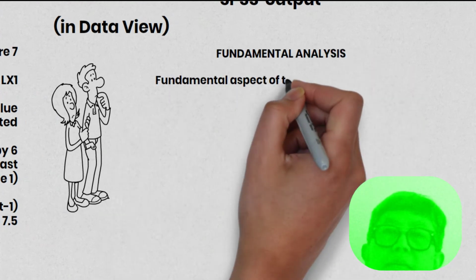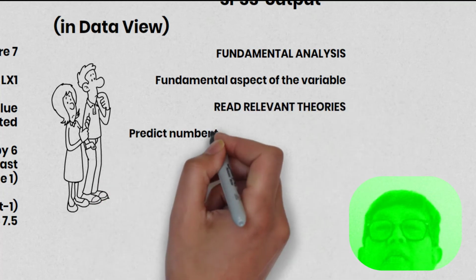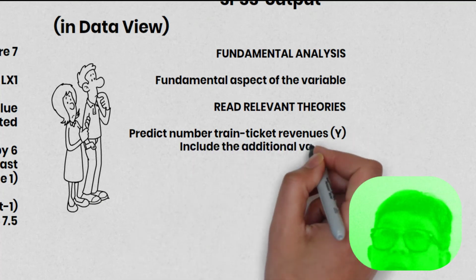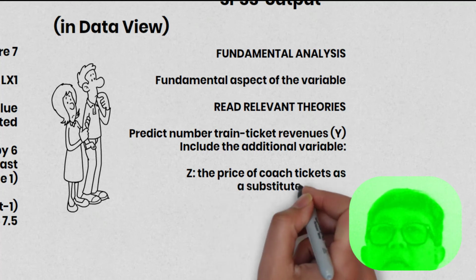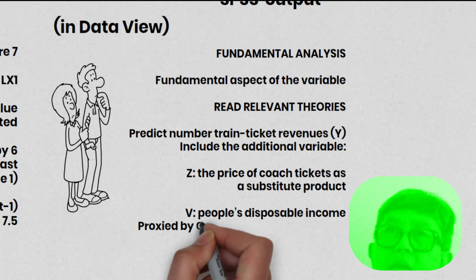In summary, fundamental analysis looks at the fundamental aspects of the variable to forecast. Look at the external variables; they can be macro, micro, marketing theory, finance theory. I'm expecting you to write the theory in your assignment.